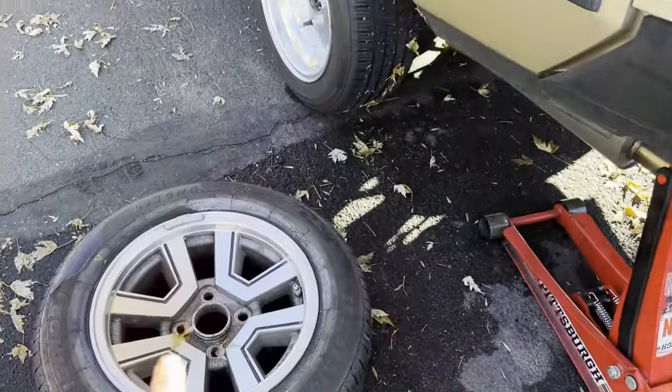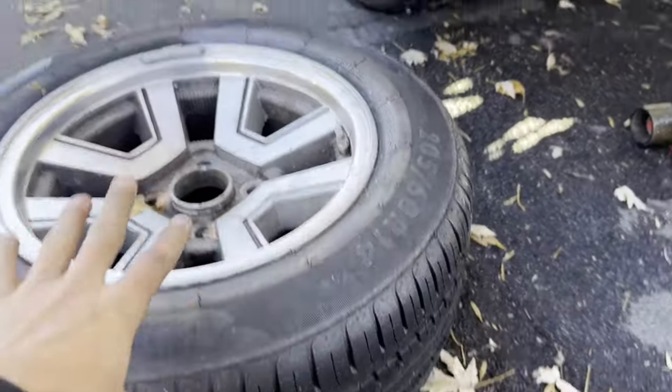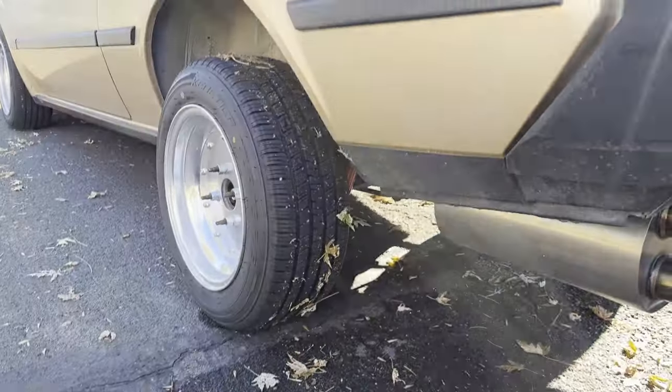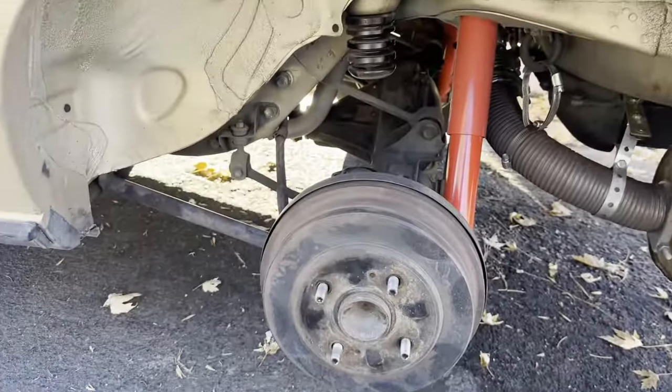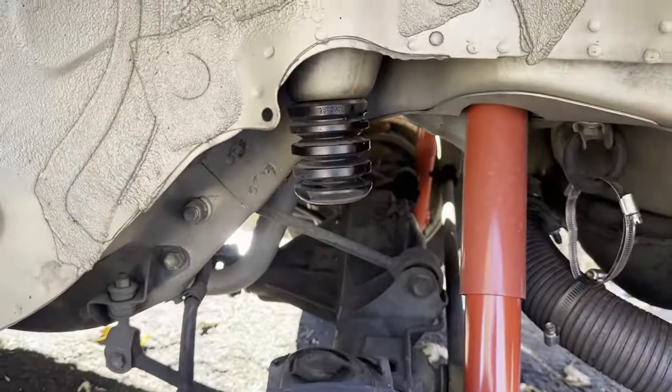Fortunately, my car came with Celica Supra wheels, which are a little bit wider. They're nicer. I polished them up a little bit. They're just dirty as shit. But they're much wider than these, so we're going to slap them on. And here we are. Stock springs, like I said, are just cut. They're just there, riding on different bump stops.